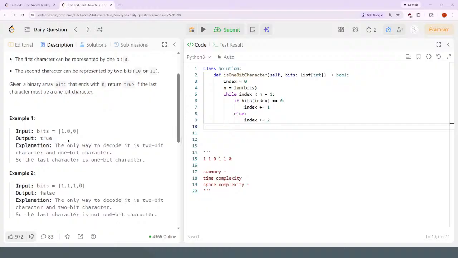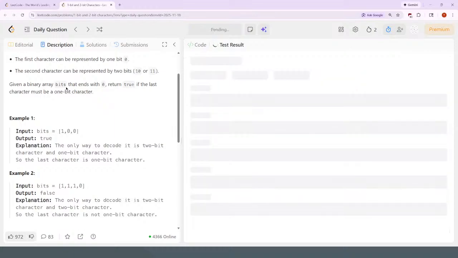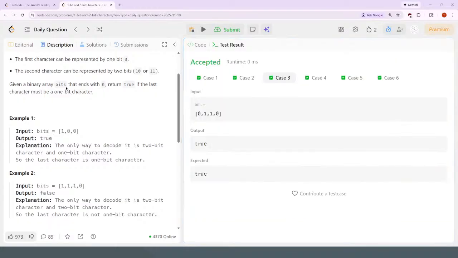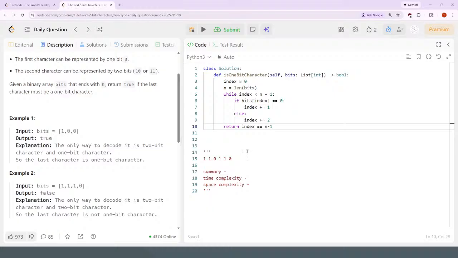Yeah, and if it ends up being at n minus 1, then that means it can start with a 0, which means it can be a singleton. So I think it returns index is equal to n minus 1. Otherwise it's equal to n, and that means it has to skip over the last one. So the last one is a double. Huh.